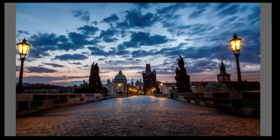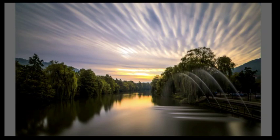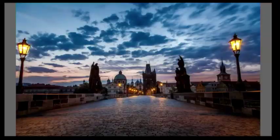All right. Well, I'll tell you what, this photographer knows their light, don't they? That's beautiful. These are all beautiful shots. And one of the reasons they're so beautiful, besides the fact that this is a very good photographer, is they're all shot in beautiful light. These would have to be dawn. You know why it has to be dawn? Why? There's nobody on the bridge. Okay, yeah, this makes sense. I guess it's the Charles Bridge or whatever. But what a great sky.